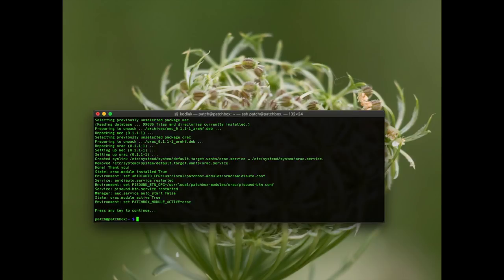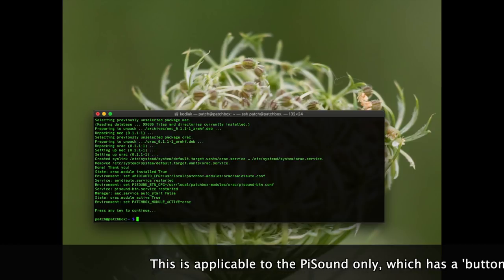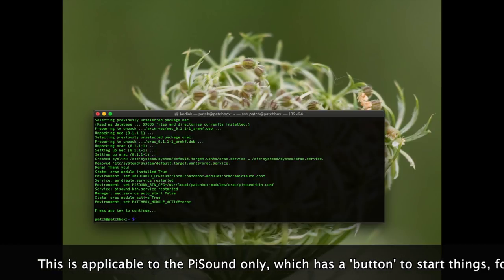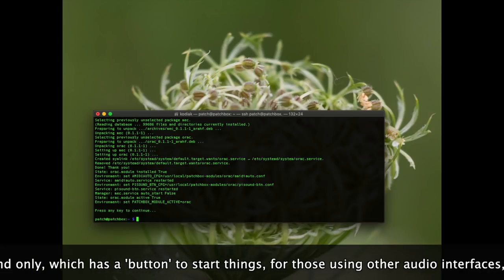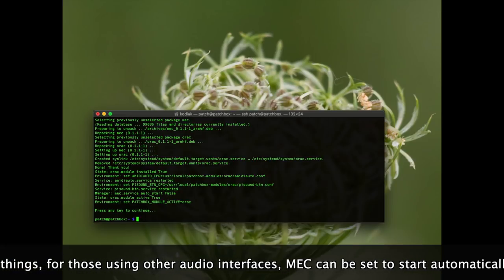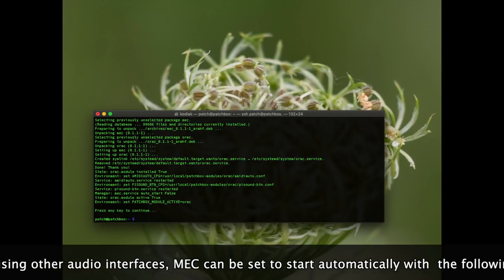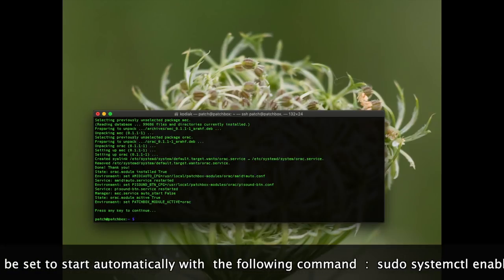There's only really one thing else to say. The idea is that with Orac, it will start automatically when the Raspberry Pi is booted. The only thing is it doesn't have the remote interface started. The reason for that is that usually you're using it standalone, you don't want the extra CPU resources, etc., that Wi-Fi entails. So when the Pi Sound starts, if you need to use the remote interface, so your phone or pure data on your computer, you simply press the button once. And you will see that the Pi Sound will flash its two lights once to tell you that the remote interface has been enabled. And if you press it again, it will flash twice to tell you that it's disabled.